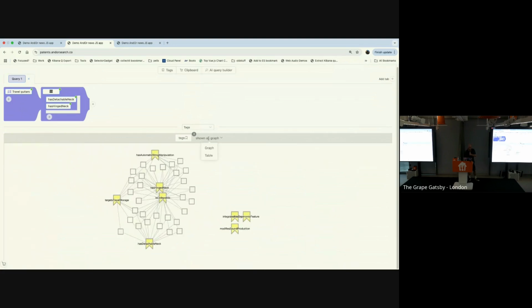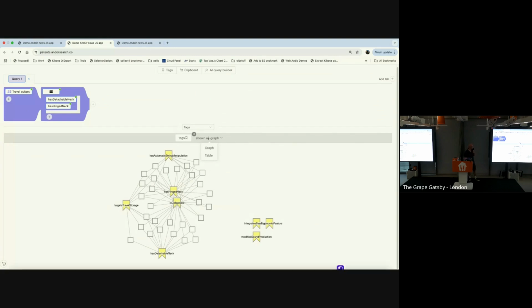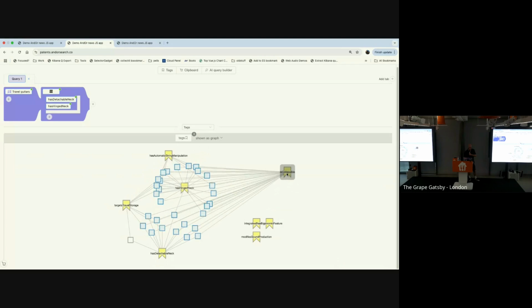And the other option is to show all these tags as a graph. And that helps illustrate which patterns have multiple things more easily. So you can then start to move these things around and drag. So if collapsible is really important to you, you could start to pull these things around and tease them out and find things which have other properties as well. And again, for each line on this diagram, we have that rationale from the LLM. We have the description of why it said that this particular pattern had this particular feature, and it's there in the description of that feature and that particular pattern.